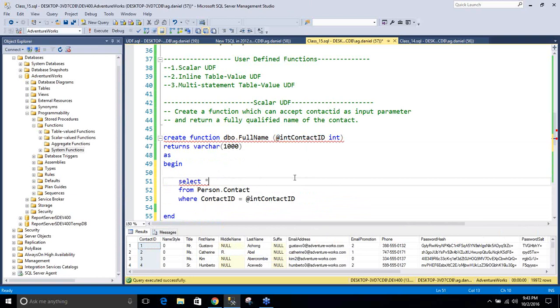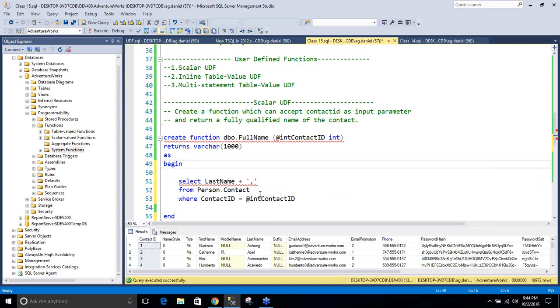Now I don't want a star. I want to get that fully qualified name. I want to concatenate the first name, middle name, and last name. What is the concatenation operator? Anybody remember? The plus. Last name, because the format of the fully qualified name I want is last name, comma, first name, space, middle name.